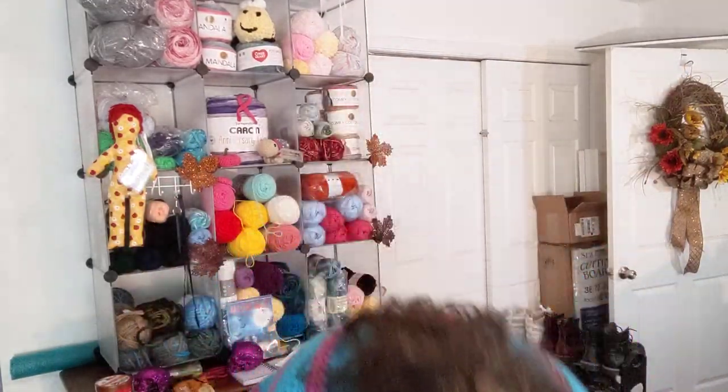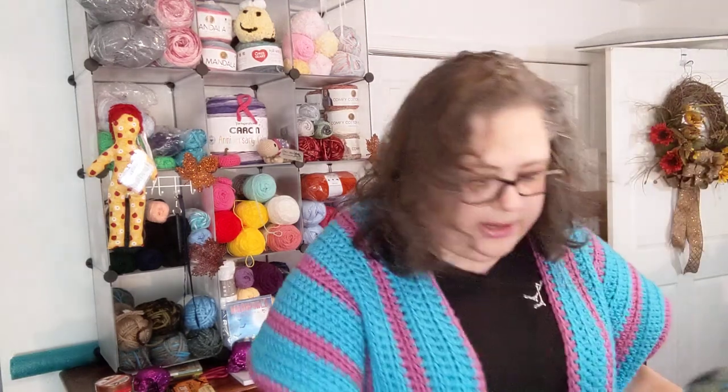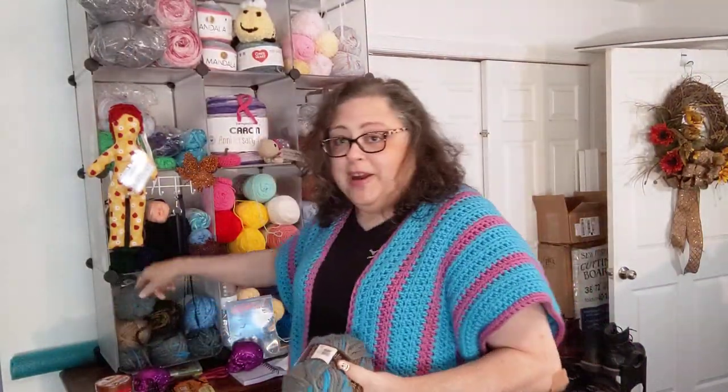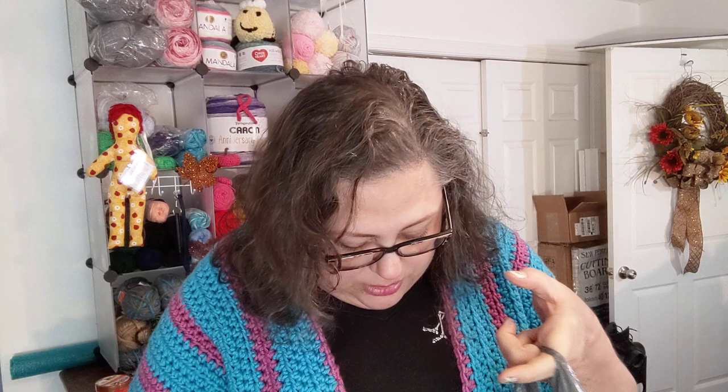Bag number two — this one's a big one. I'll start with two that I already own because I know where they're going. These are Woolies Thick and Quick in Blue Jay, $1.99. These are Lion Brand — 80% acrylic, 20% wool, 87 yards, 80 meters, 140 grams. These are super quick to make hats and stuff. I have some others in my cubes, which is why I picked these up — I'll probably make more hats with them when that time comes around.